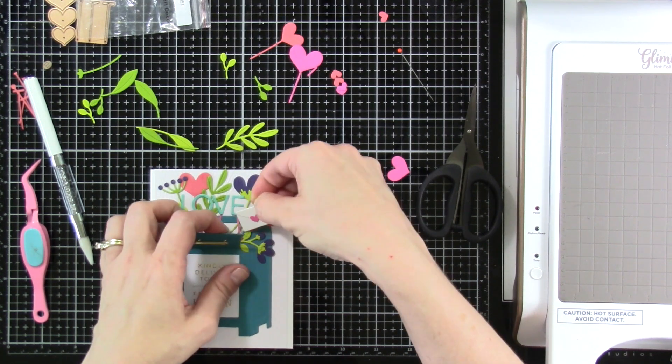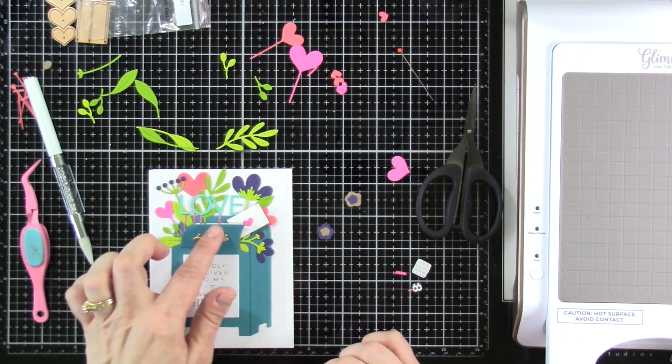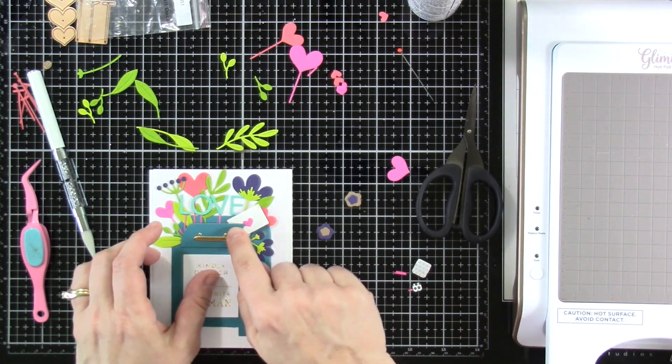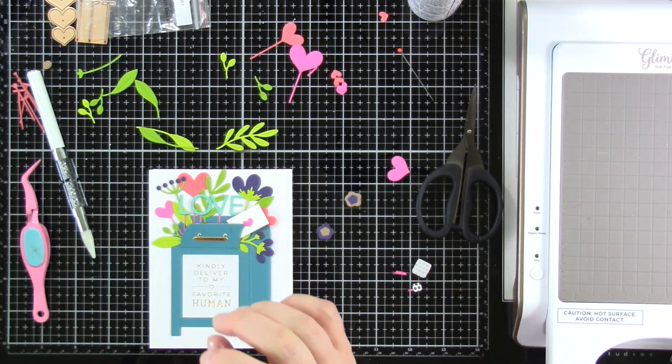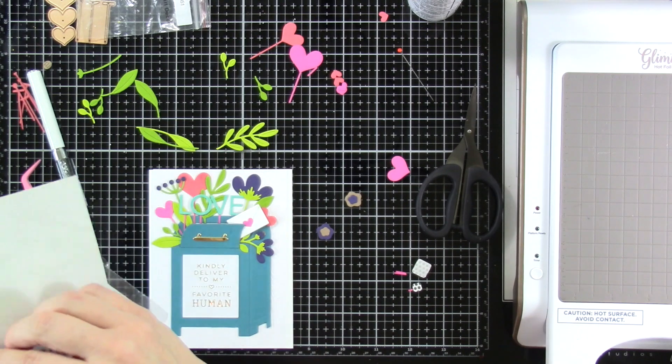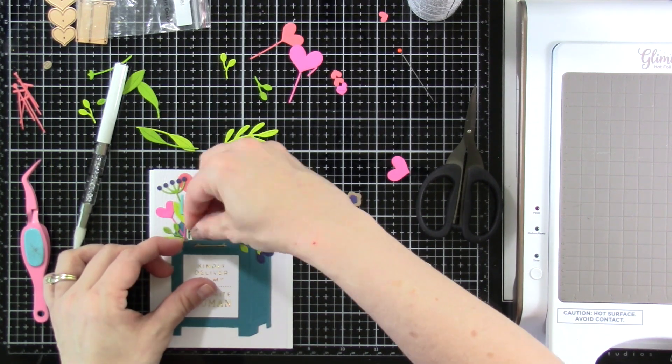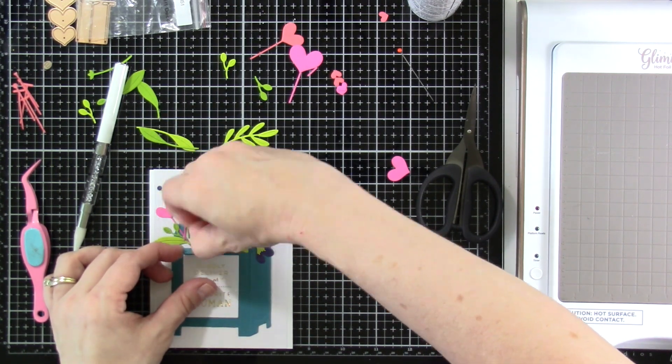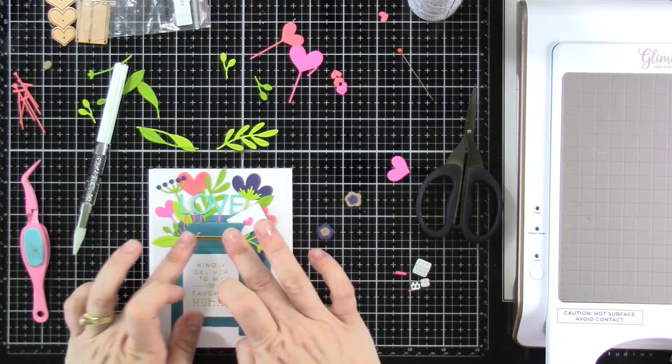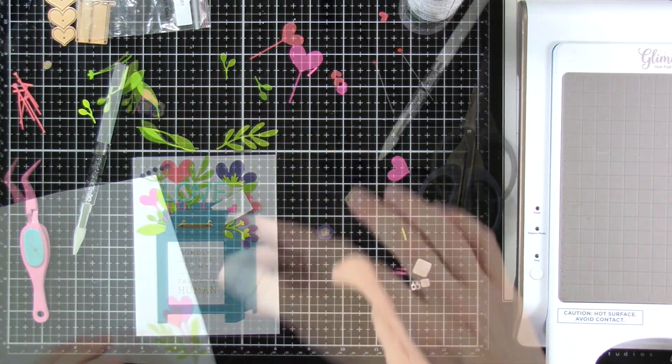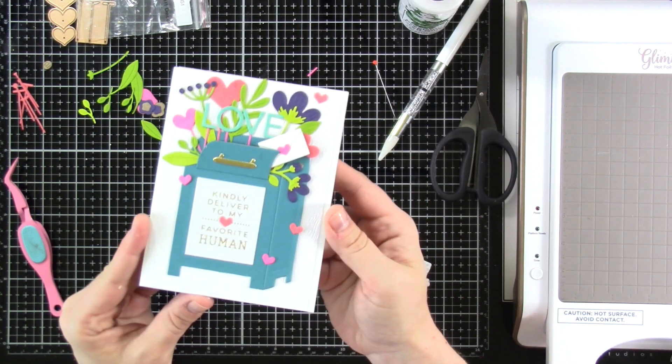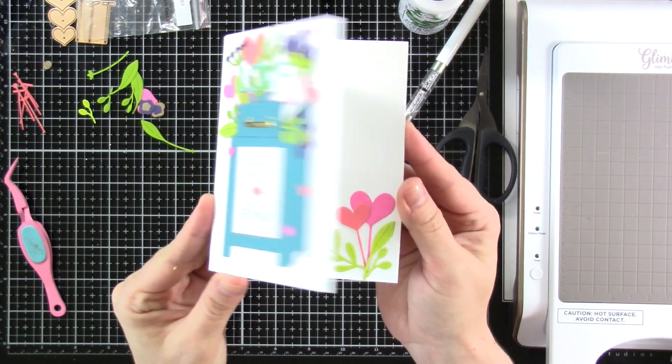And then I'm going to take a little bit of liquid glue so that my mailbox portion doesn't pop up too much. And then I decide I probably need a foam square on the other side of our mailbox opening. So I'll just put one of those down in there and then push everything down. And then I'm going to embellish with the rest of it, the outside and the inside. But check it out. I love how this turned out.